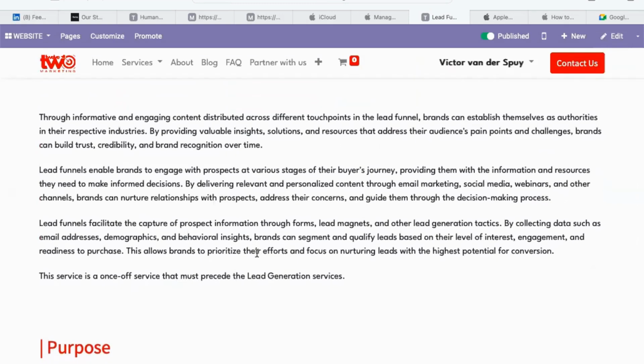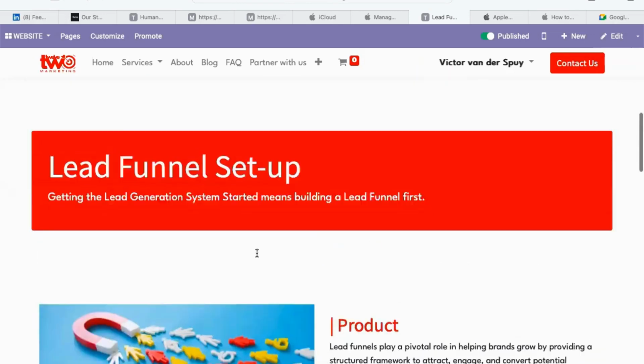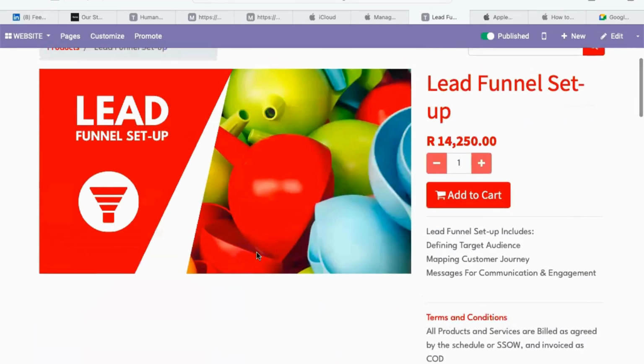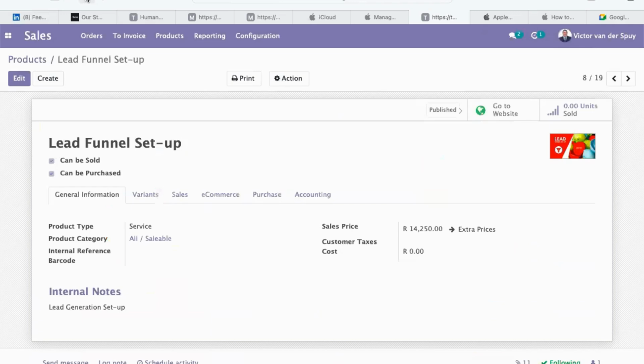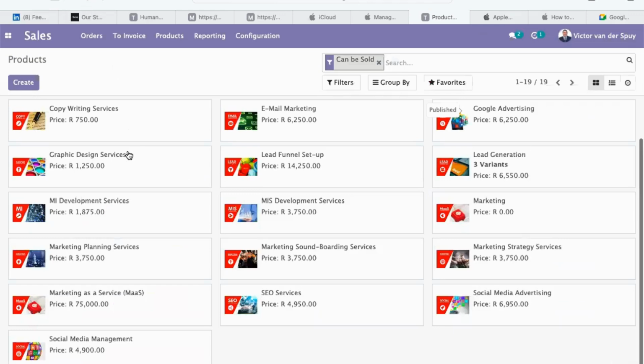It includes landing pages, marketing portals, servers, some AI, all sorts of other little things which I'm not going to talk about now. Lots of nice technology, and I think for 14,000 rand, this is a bargain. This service should be 30 to 40,000 rand, but anyway, right. Let's move on and let's get to the end of this video.